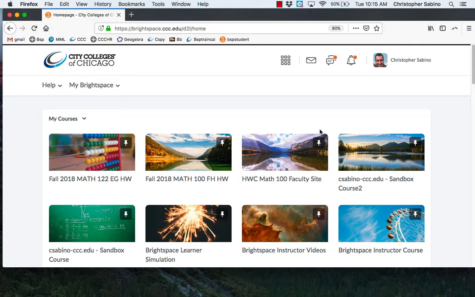And I'm by no means an expert on anything. I've been teaching at the college level for 13 years, and I've been using learning management systems since I started. And my use has definitely changed over time. And so this is the 13-year version of my use. And because I'm also transitioning, this is my use of Brightspace.